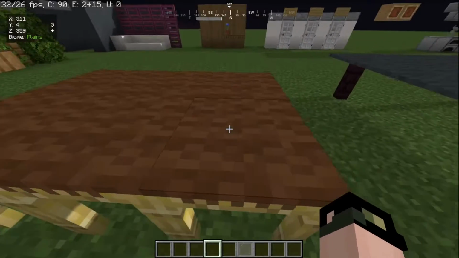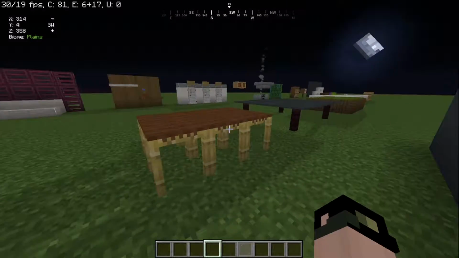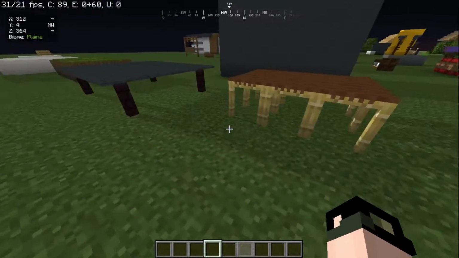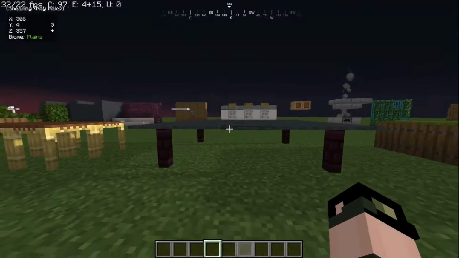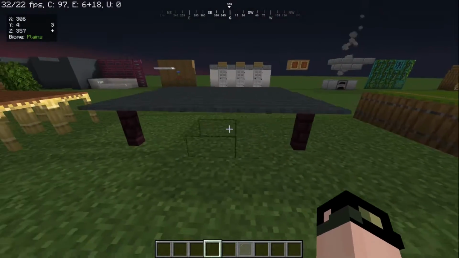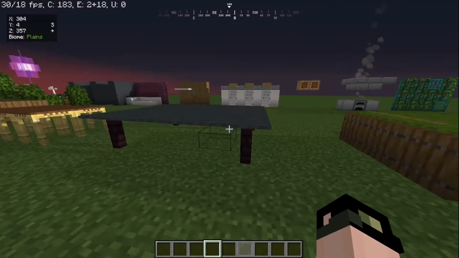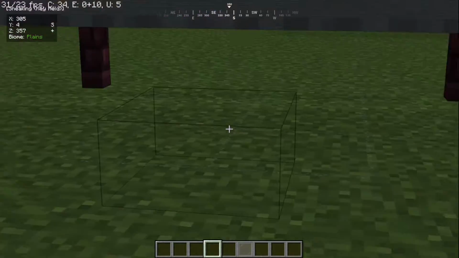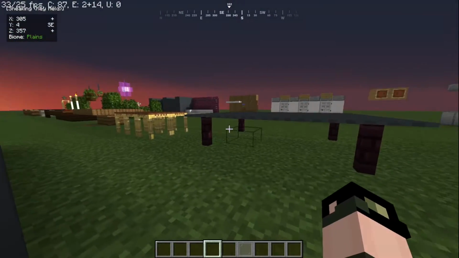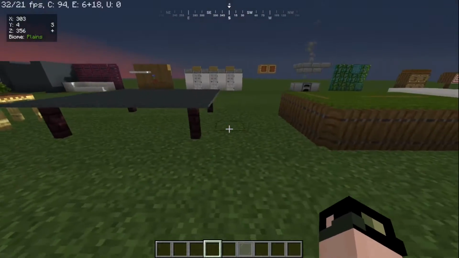This one is just basic scaffolding with carpet on it. So it's good for, I'd say, outside. I'm not too sure where else to put it. But this one is a more scattered table. And as you can see, I'm using string in order to keep the table up, besides using the fence posts, because sometimes you just want a wider table and not all these fences in between it, and you kind of just want it to float a bit.